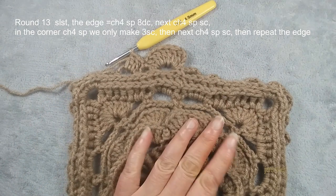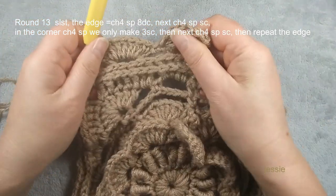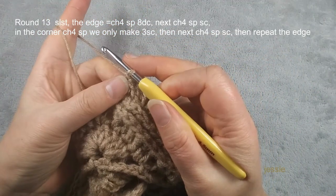Okay, you repeat this. We have 40 chain 4 space, so we should have 20 of this 8 double crochet shell. Now we finish the second shell. Then this chain 4 space, we do single crochet.